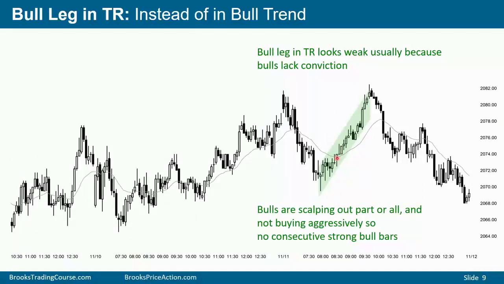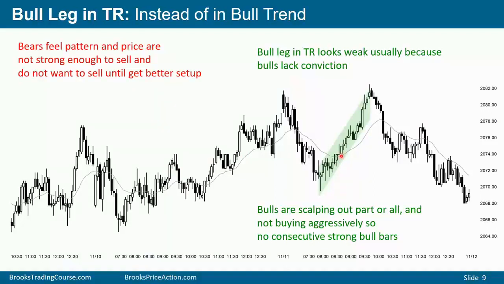We get all of these tails on the tops of the bars and the pullbacks because the bulls are taking partial profits. When the market goes up a little, they take profits. They lack confidence that the trend will continue up very far, so they keep taking profits. The bears do not want to sell too low. They see the market's probably in a trading range, maybe a broad bull channel. They want to sell high. They want to sell above prior highs. And very often they don't want to sell too low below the prior high. That lack of selling by the bears can lead to a pretty strong reversal up.